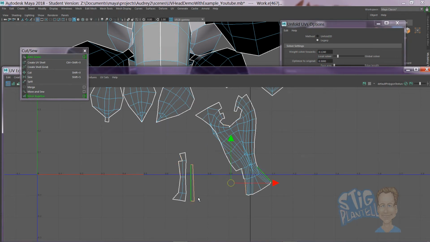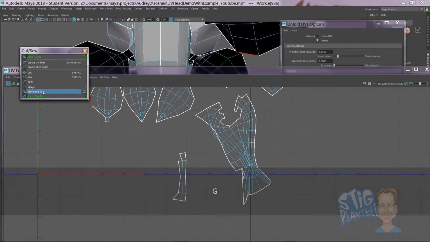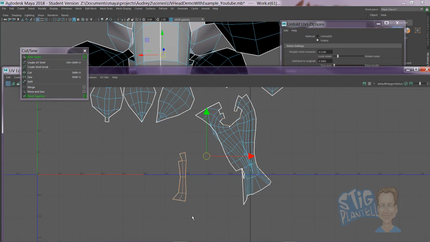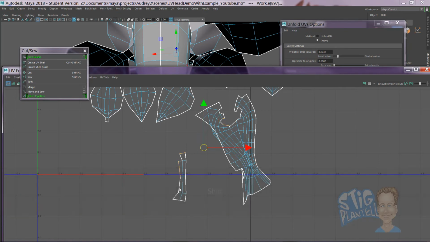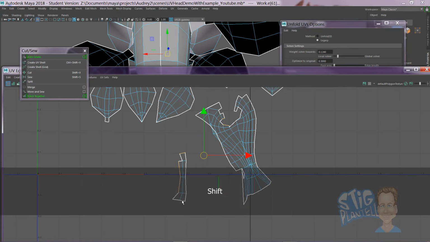How about this one? Let's put it on this side. Move and sew. I could hit G and it should go, but not always. Then what happens? Anything here? Looks like something in here. So let's see what part is part of these. Oh, this looks like, nope, that's not it. This is a hole for a leaf.